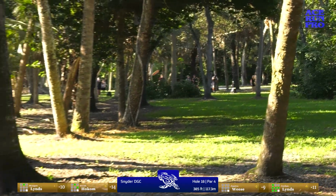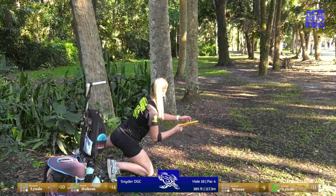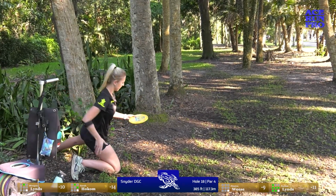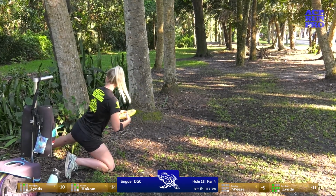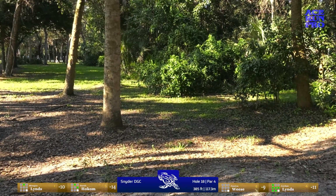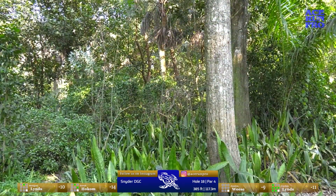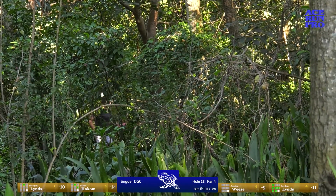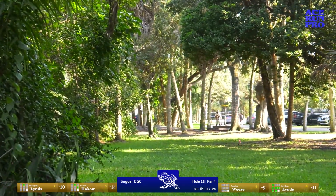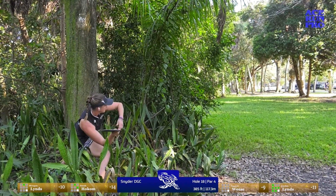Jordan giving us her forehand. That needs to sit. Oh, it catches, great tree. Catches the tree. Thank you. They giveth and taketh. Giveth here. Morgan with a tight gap to try to get through from a knee. She hits it. Pushes a little bit long, but great gap out of that spot. Definitely felt like she needed to hit it hard to hit the gap, and it just kept going. Jess is over here in Wonderland, Narnia, the magical kingdom. She's going roller again, looks like. Okay, that gets out. That is down there. Wow, what a shot. She's so crafty. I love it.